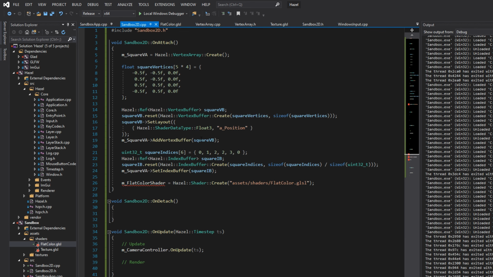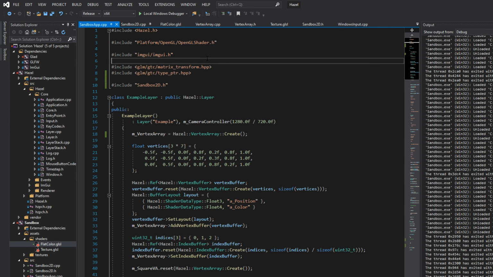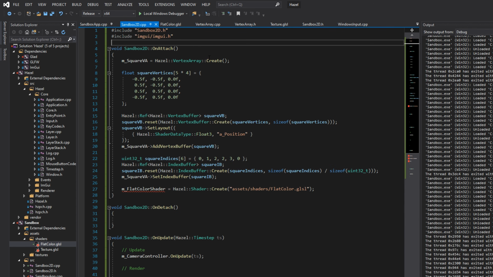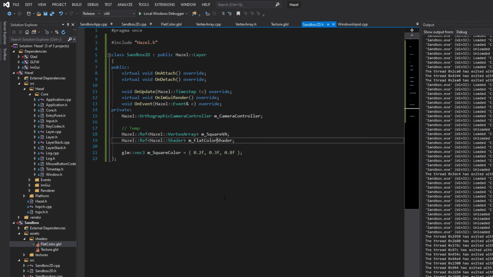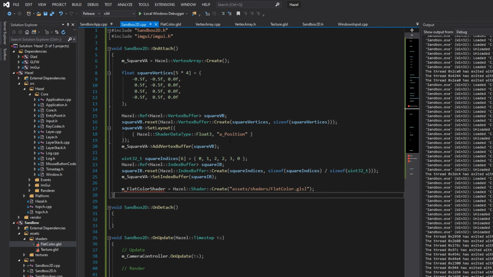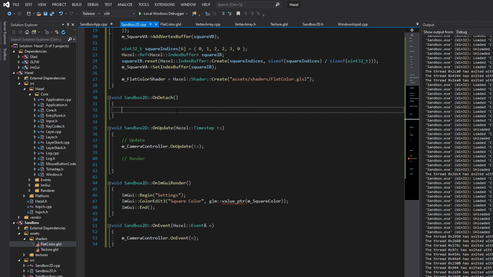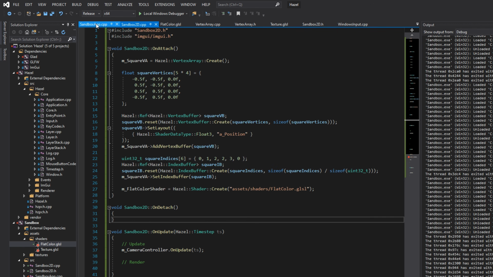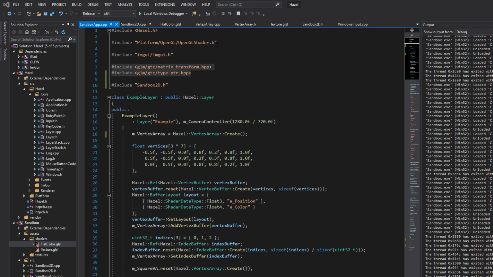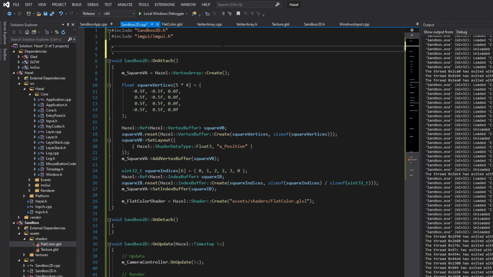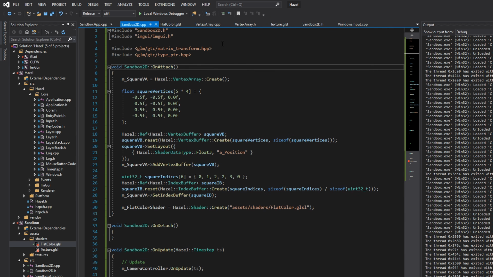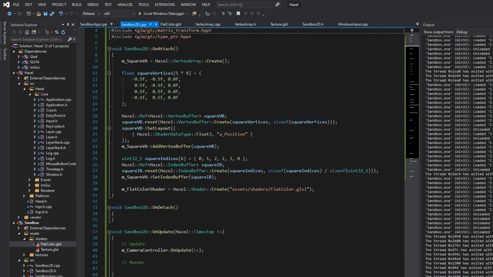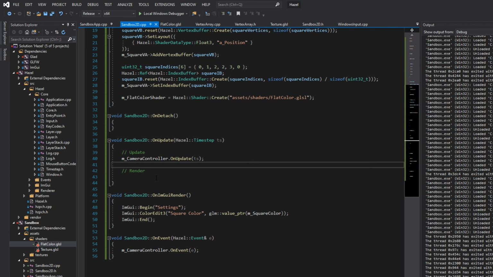And then ImGui, something that we need. So I'll copy and paste that. Flat color shader still seems to be a little bit sad here. Don't know why that is, and Visual Studio's not telling me. Okay, yep, it's just IntelliSense. On detach, I don't think we need to do anything. glm::value_ptr and all that stuff comes from here. So I'll just grab these two includes just in case. We probably only need type_ptr, not matrix_transform, but I'll keep matrix_transform around just in case.